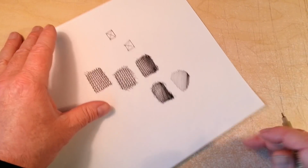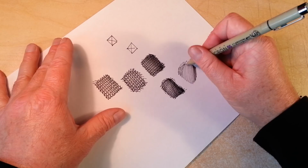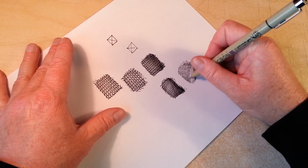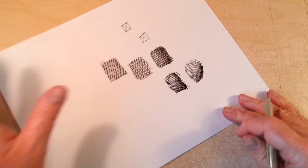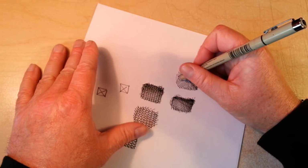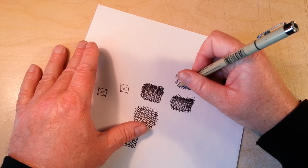Okay. Now we're going to do this set closer and closer together. And don't worry, if this feels like repetitive information, it is a variation of what we've been doing. Then I'm going to throw my cross lines that are going to go more diagonally across this.